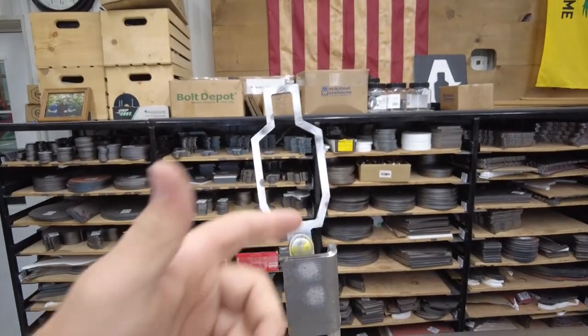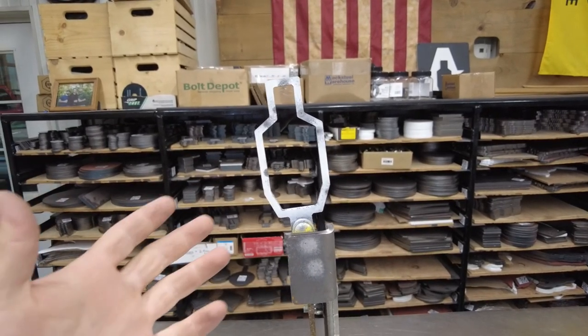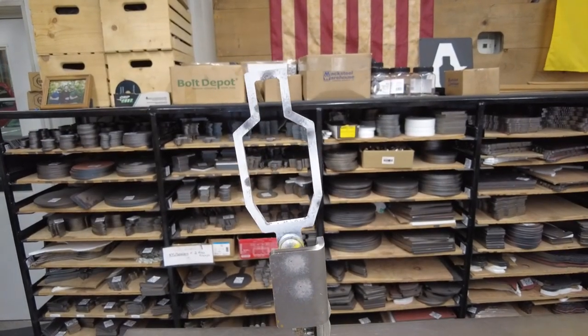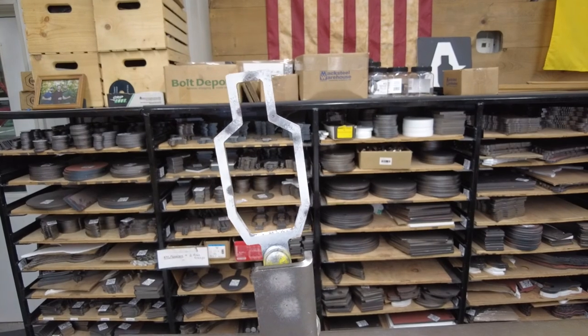Now I can do some smaller target sizes, shapes, and things like that, and still have it perform the way I want it to. The shooter will be forced to engage it the way I want them to. Everybody's on the same playing field, and it allows you to do some different things.